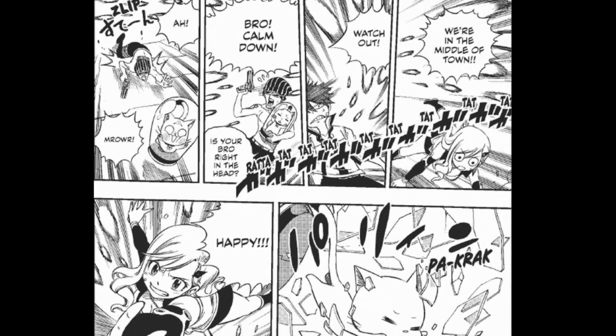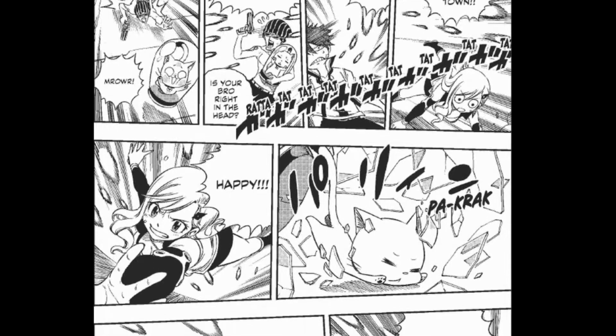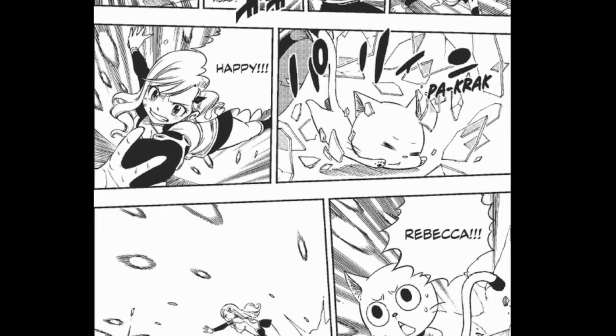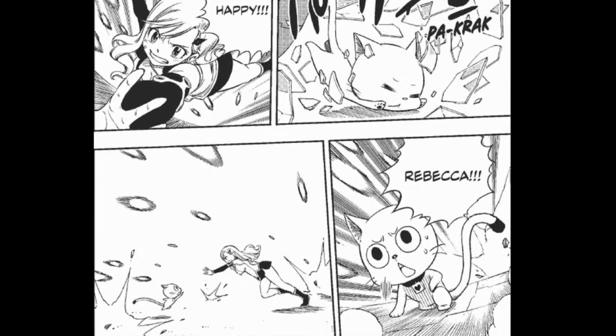So Shiki and Rebecca catch up to Happy and they're able to get Happy back. Rebecca's trying to dodge these bullets from this dude with the machine gun. They're in a fight. Shiki's holding his own. And they're in the middle of this, Rebecca's sort of reminiscing about how she and Happy met, because she doesn't want to lose Happy.